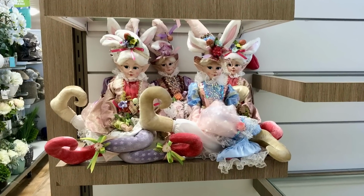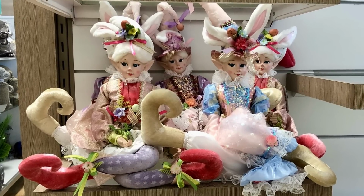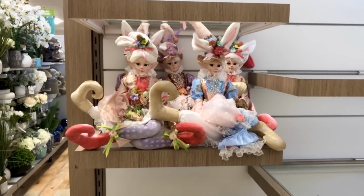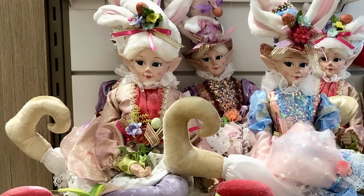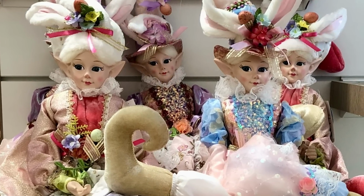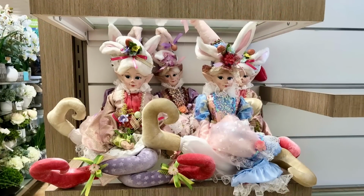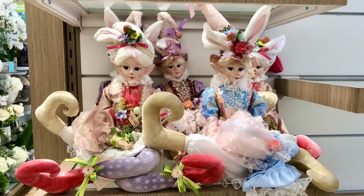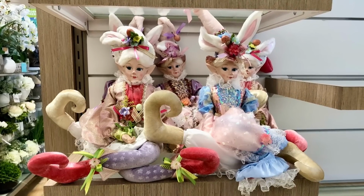What in the world are these? So I know that this is a certain type of decoration that people collect, and they collect them for different seasons, but they are freakish in my opinion. Now, I would imagine that the people who buy them have a sense of humor, but although we have a lot of laughs in my home, it will not be due to these horrid things right here. We'll have a lot more Easter coming up, more toward the end of the video, but I just bumped into these near the bedding, and I was horrified.